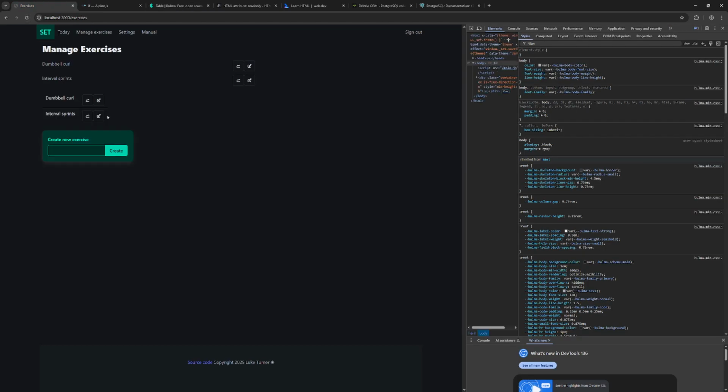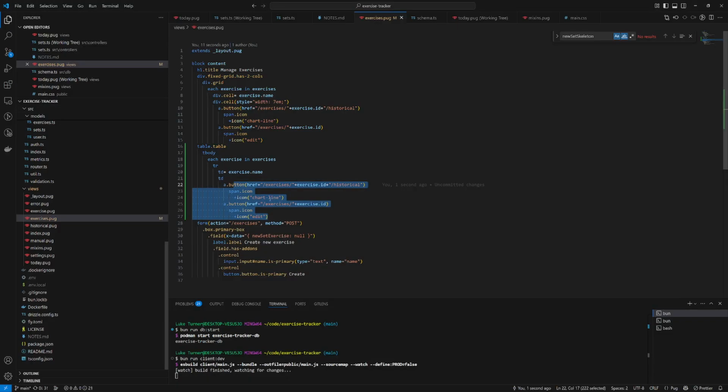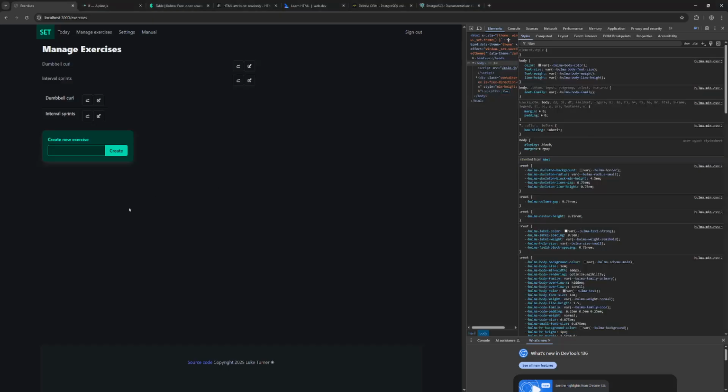It's like that. Yeah, I mean, it looks a little short, but that's all right. Like a little narrow, I guess is what I mean. It's not very wide because there's not like a long exercise name.